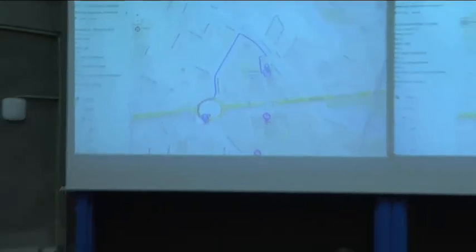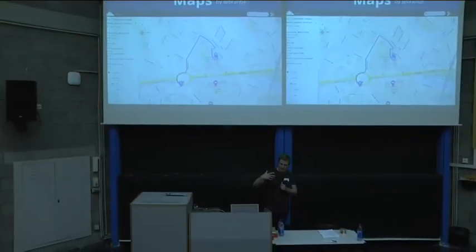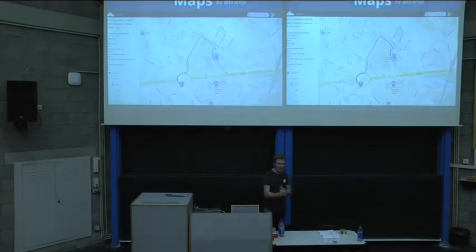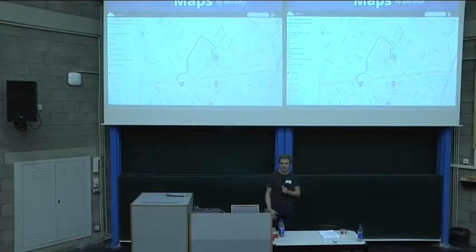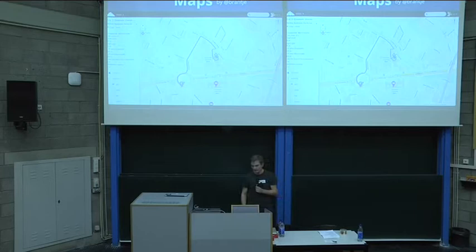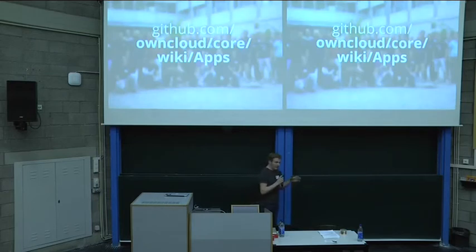It's a basic Maps app, and I really think it's important that you have, especially the spatial data, like where you are, where you want to go, that you don't give that to any big providers, because that's very, very personal, especially the position where you are right now. So there's loads more on this wiki page. I hope every one of your applications is already listed. There's a ton of third-party apps on there, and if I forgot yours, just add it in the specific category.